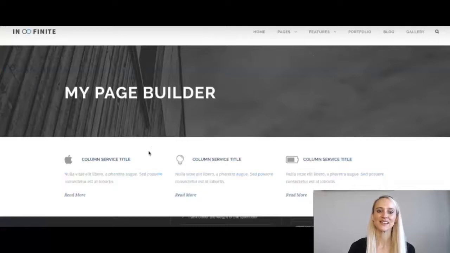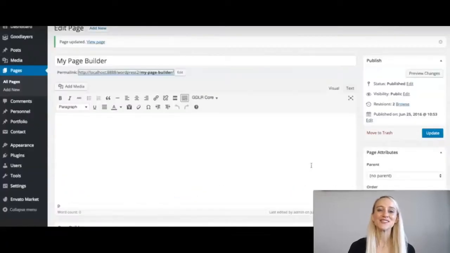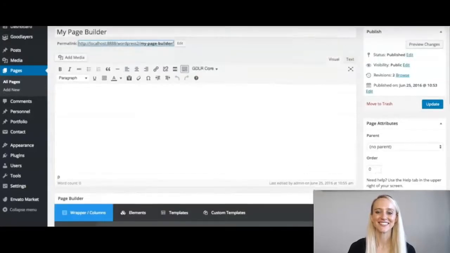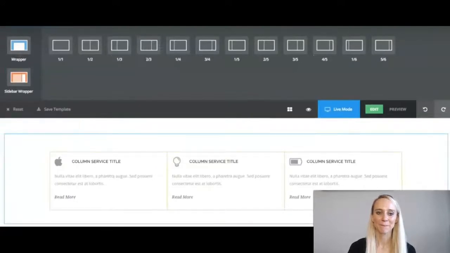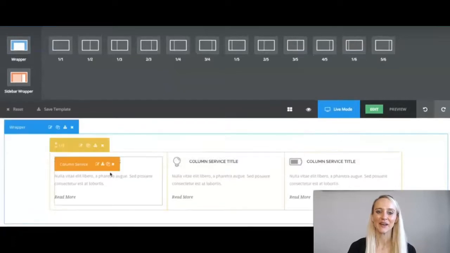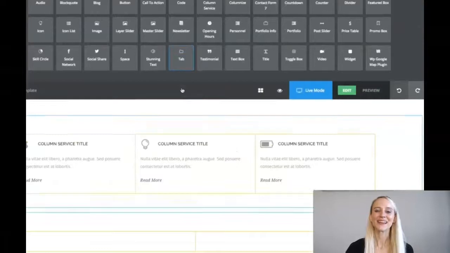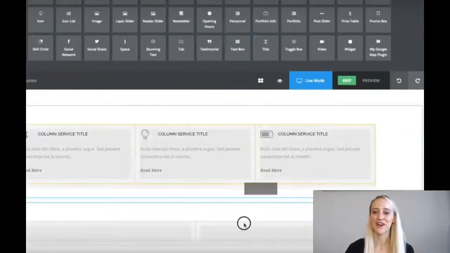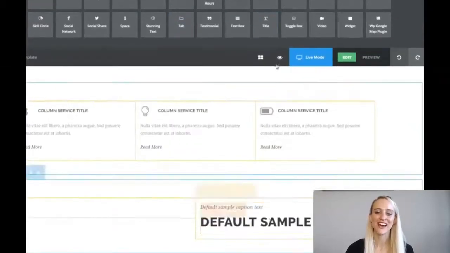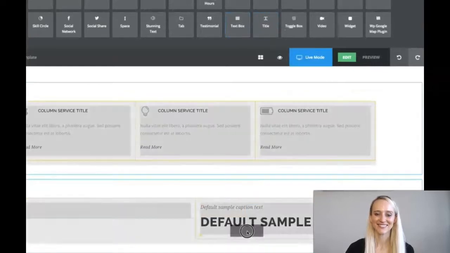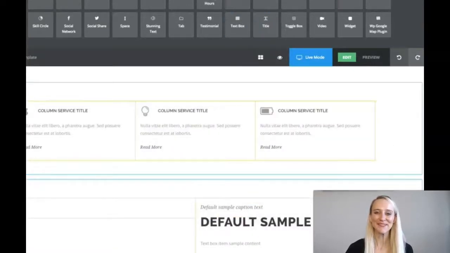So you can see it has the context, and then you can scroll back down to the page builder section to make any other changes. So we're back in the page builder here. You can add any of the items that you want by dragging and dropping, as well as any elements by just dragging and dropping. So we'll do like a large title here, text box below it.